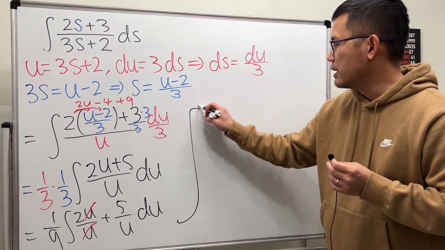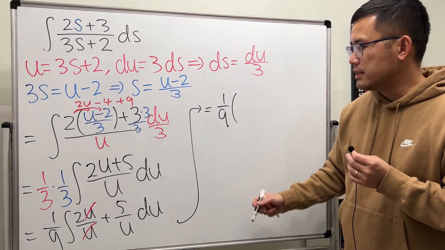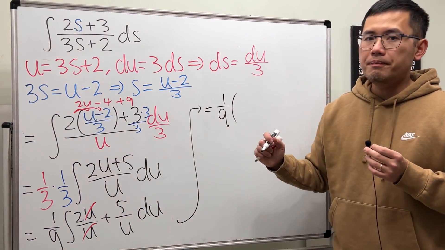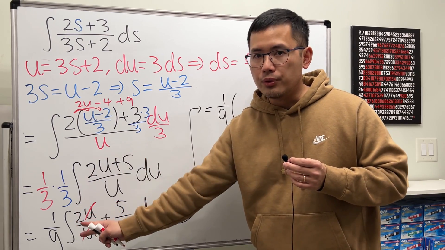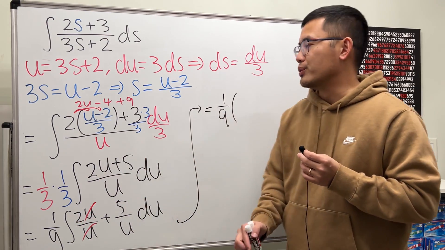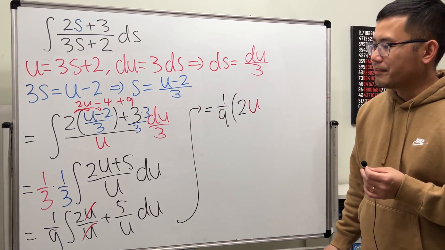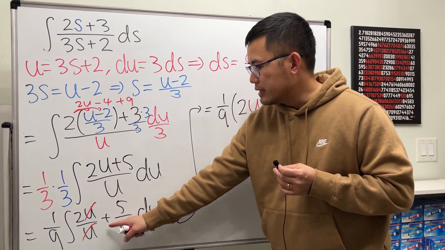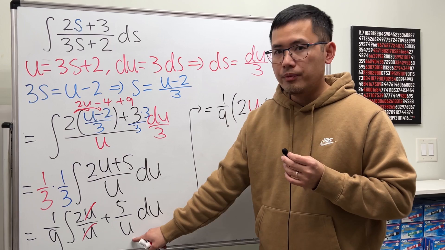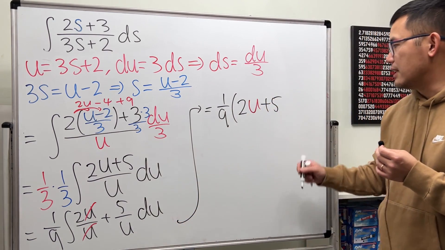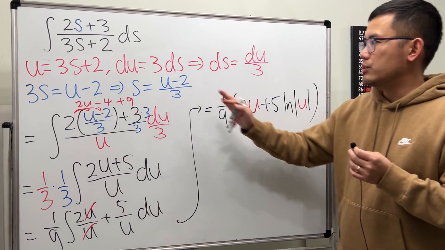And now let me just put down the result right here. First, we have 1 over 9. And let's put down parentheses for the result of the integration. We are in the u world. Here we have 2. The integral of 2 in the u world is 2u. So here we have 2u. And then after that, we just add 5. And then look at this as 1 over u. Integrating 1 over u in the u world gives us natural log. So natural log absolute value of u. And that reason is because u can be negative.